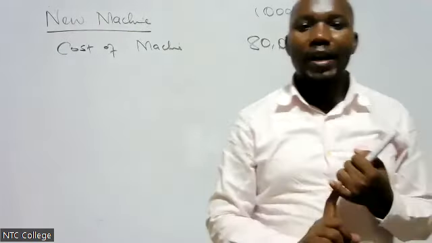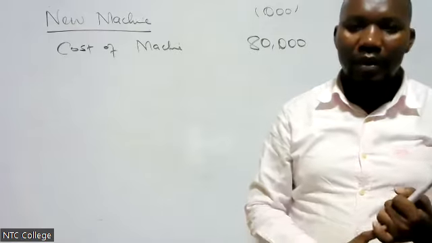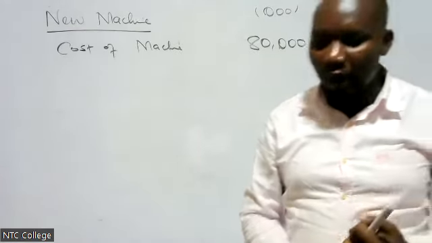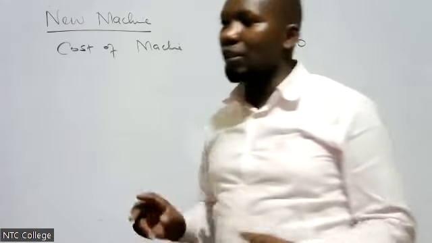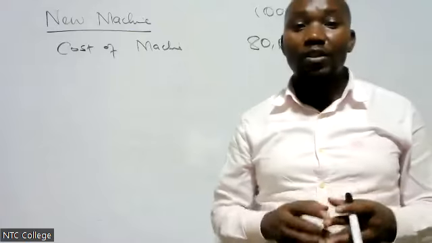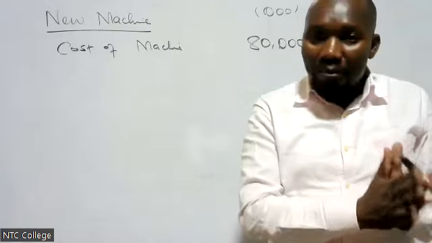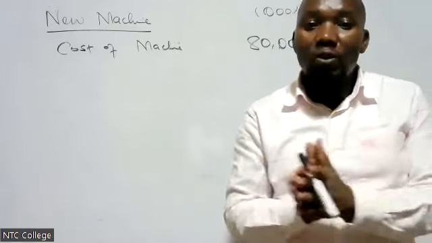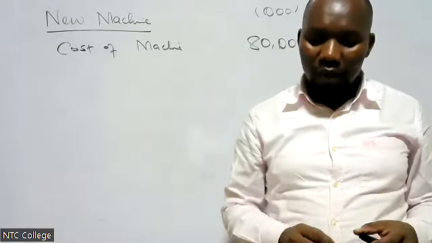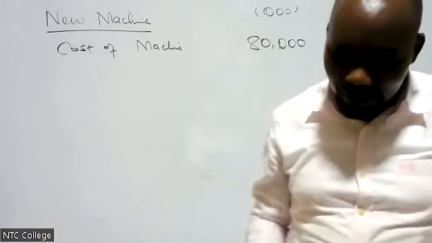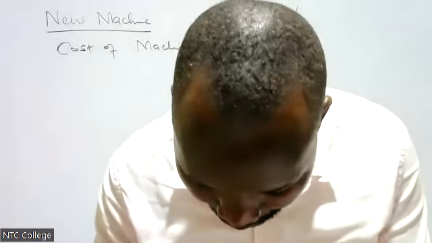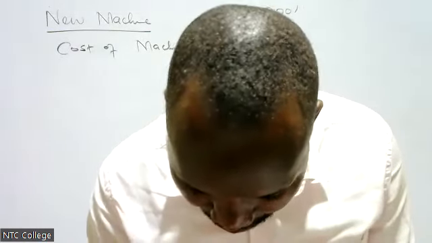Initial cost, where else? The terminal value. So we'll see working capital in two ways. Working capital is not the cost of the machine. It is the amount that you have to pump in so that you can start operating. Sasa ni kama cash in the bank that you'll have to pump in and then you start operation.